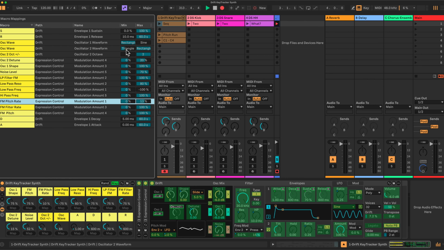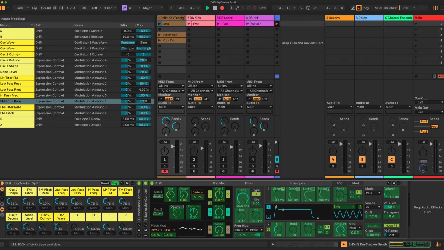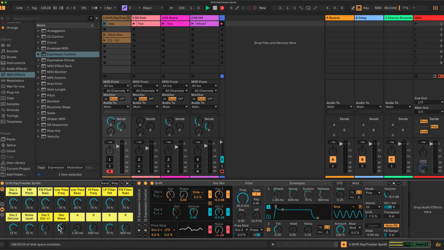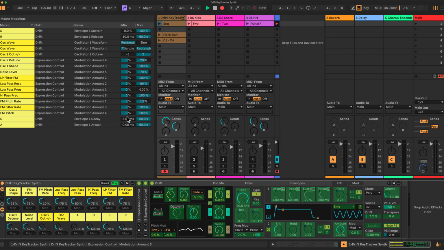You can see here, as I say, I inverted one of these here and set it to a triangle so that when we change the oscillator type, we'll always get a different combination of waves here. And the rest of these are set up just to make it more musical when you play with these macros, specifically with the FM here, and this one is inverted. This goes into negative because that's the low pass frequency. We want that to close. And that's really it. It's quite a simple rack to build.